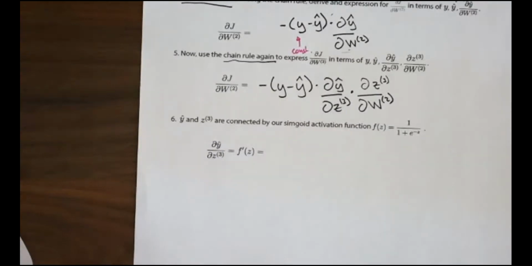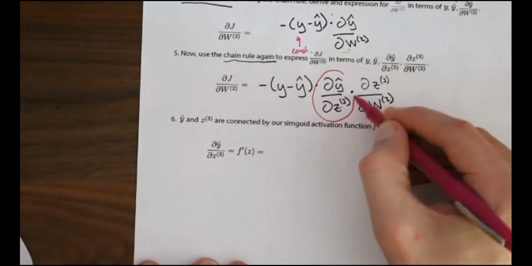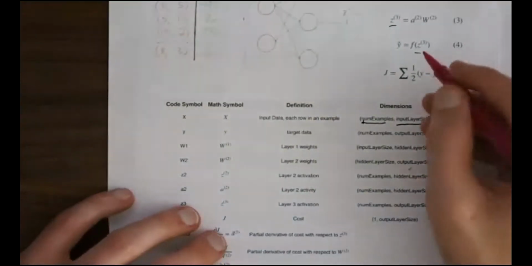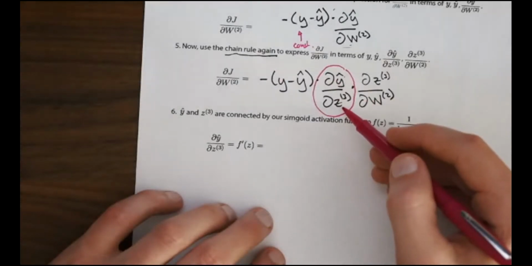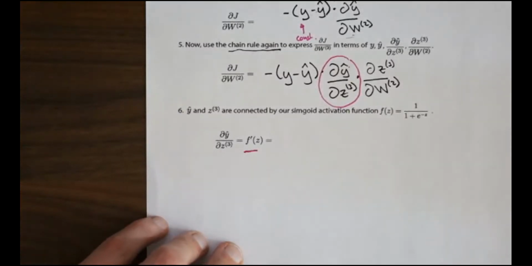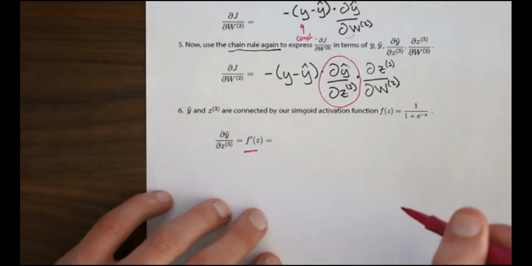So one of these terms, I believe it's this one. If we wanted to start thinking about this term, we can actually think about it in the context of just one equation. Really, this equation, number 4, has y hat equals some function of z3, and we're interested in computing the derivative of y hat with respect to z3. So really it's equivalent to the derivative of this function, the derivative of f. So I'll keep moving here. Hopefully that makes sense. If not, check out the video or walk through the notes later, or ask the TAs.